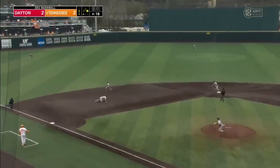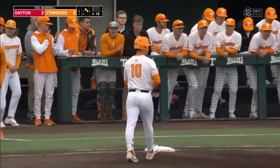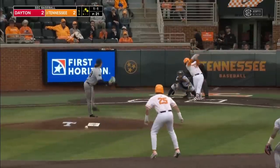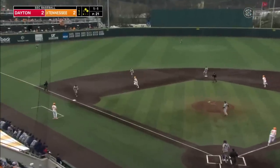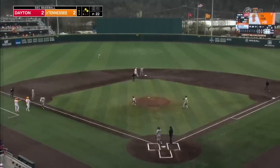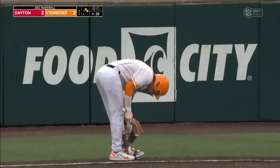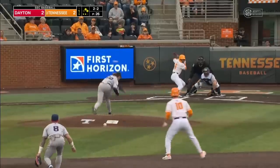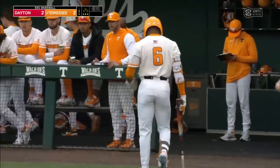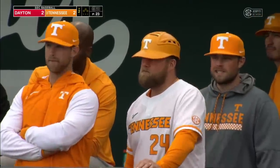First pitch Merritt links this one in between third and short. Wasting no time — the Cincinnati grad transfer Merritt aboard. Tennessee didn't put up a lot of runs early. That's on the ground from Cal Stark. Casual step on third from Jay Curtis — he tossed the ball thinking the inning was over, but that's only the second out. Two strikes to Booker, swung through it. So Steinhauer able to strand a pair and keep things even.